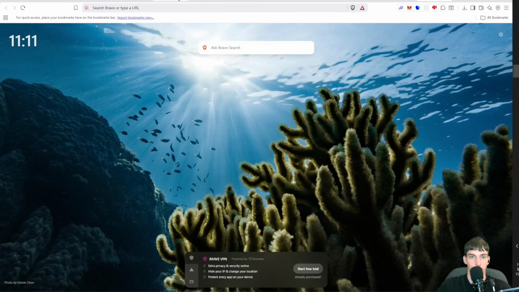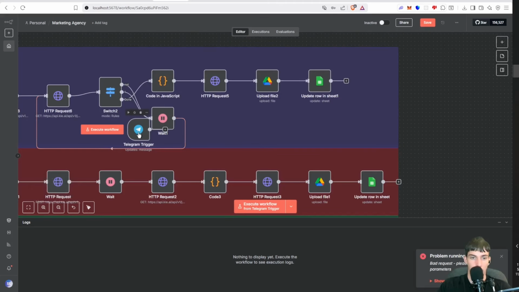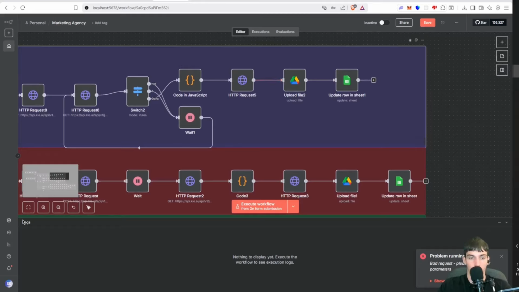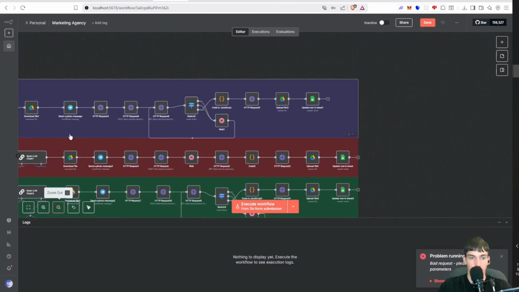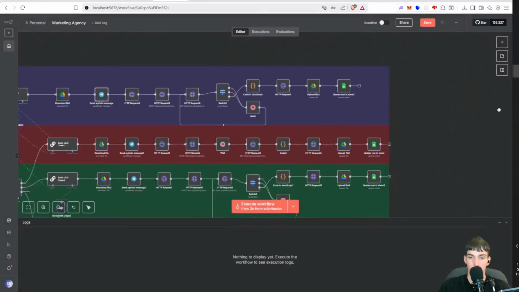So once you do that, you'll get your chat ID. And once you get your chat ID, all you got to do is go into the Telegram node, paste the chat ID here, turn on binary file, and then just put input data because it's getting that binary file from Google Drive, and then it'll send that photo message. And that's pretty much it.